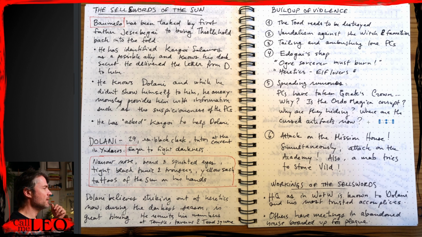So the Copper Crown is coming back in force in this rhetoric, because you have to remember that a few weeks ago the Mark of the Beast ended. So Thistlehold was living for almost two months in terror of the Flayer, this assassin that was killing people all over the place.